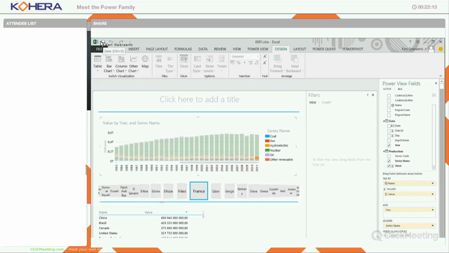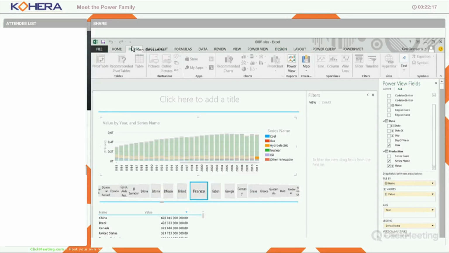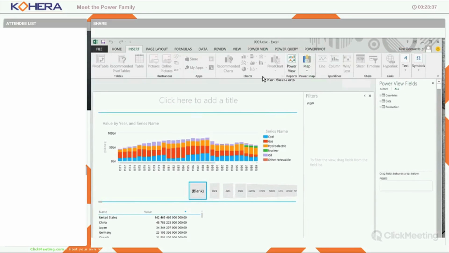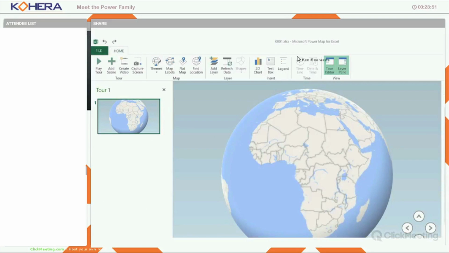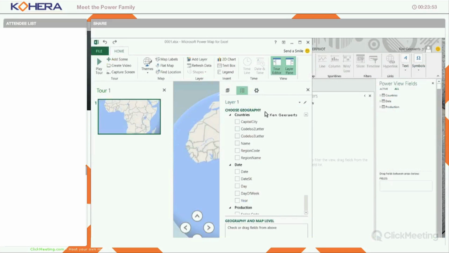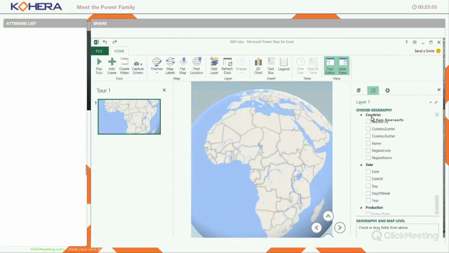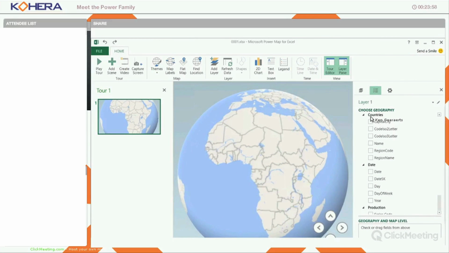So that's it for Power View. Let's save again. And let's move on to Power Map. Like we've said in the introduction in the beginning, Power Map is similar to Power View in a way that it's used to visualize our data in the model. Big difference is we only use geospatial data in combination with time, and that's why I started in the beginning with the creation of a date field.